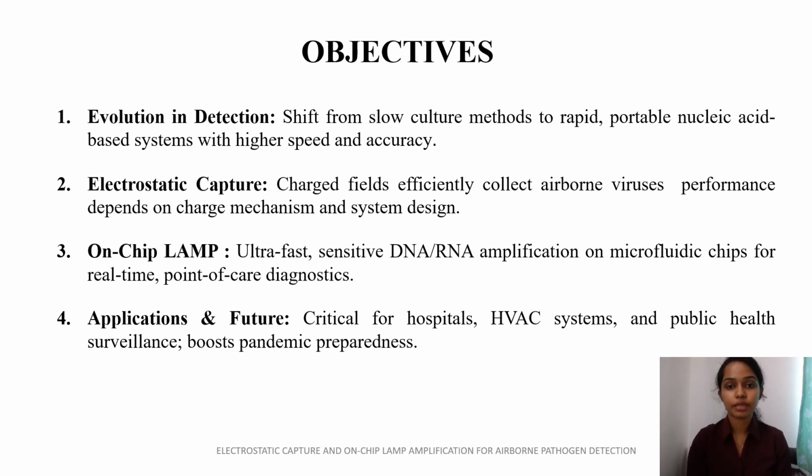So the key objectives of my seminar are evolution in detection, like its shift from the slow culture method to rapid detection technologies to portable nucleic acid based systems with higher speed and accuracy; electrostatic capture, that is charged fields efficiently collect airborne viruses, whose performance depends on charging mechanism and system design; on-chip LAMP amplification, ultra-fast sensitive DNA and RNA amplification on microfluidic chips for real-time point-of-care diagnostics; and application in future, critical for hospitals, HVAC systems, and public health surveillance, boosting pandemic preparedness.